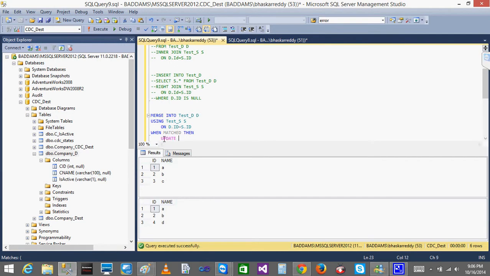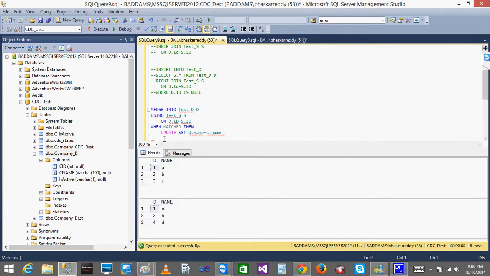So update set d dot name, the destination name, equal to s dot name. That's the thing that you are updating. If the records are there, when matched, then you are updating. Simple way. This will be the destination name, d dot name equal to source dot name.